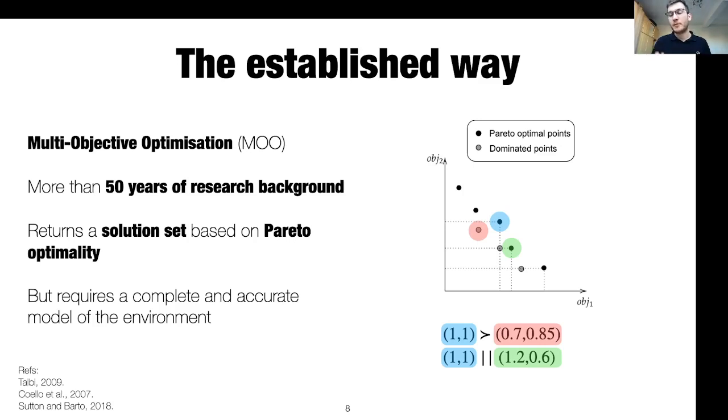However, because we have many components in the evaluation, because it's a vector, sometimes we have points which are better in one objective but worse in another objective, which means these points are incomparable. That is why we need to return a set of solutions, because we don't know yet the true preferences of the user. So we return a set to assess the different trade-offs that we can make. However, up to now, most of the techniques require a complete and accurate model of the environment. So for example, in the DST, it would mean that you have the full layout of the map.